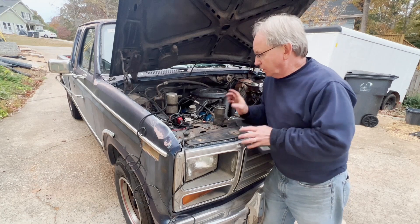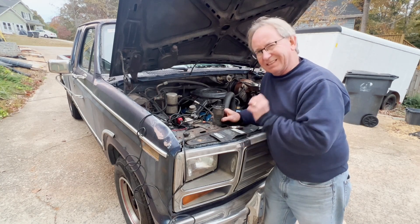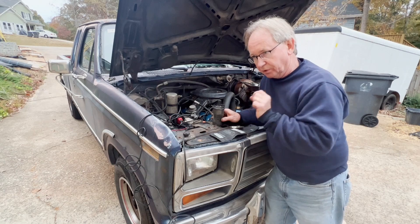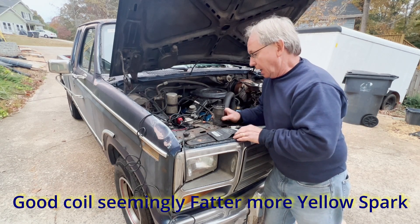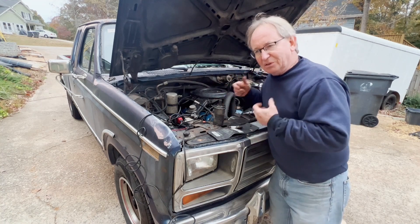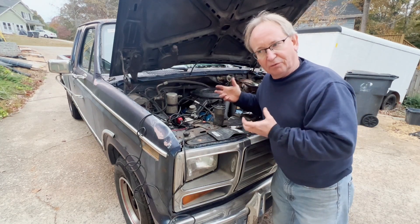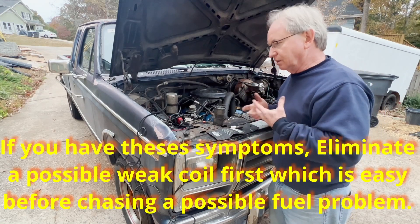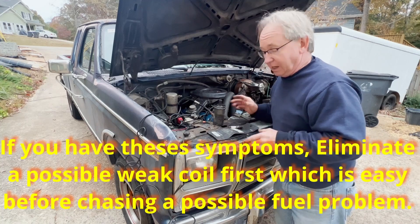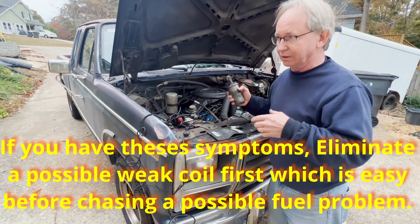So to recap: the weak coil gave us a blue spark and it didn't seem as strong. The strong coil gives a zap-zap-zap with a yellow spark. When we hooked up the weak coil and went to start it, you could tell it wanted to but it finally did, though it acts more like a fuel problem — you'll crank and crank and crank, get it running, and it'll finally start, then you'll take off to drive and it'll die out. So when checking a coil, don't be convinced you've got good spark just because you have spark — it might not be good spark. Swapping out a coil is quick and easy.